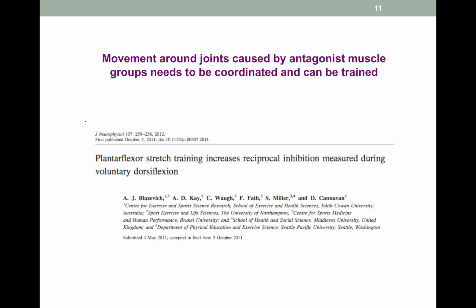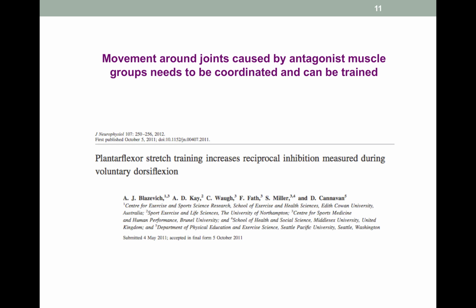So in this particular study, they looked at a very isolated section of muscle and nerves around the ankle and the foot. So plantar flexion is if you were to do like a ballerina thing with your toes and point your toes down to the floor, so your ankle gets extended and your toe gets pointed down towards the floor. I hope I didn't just cause you a muscle cramp in your foot because that always is annoying. But that's the exact movement that would be a plantar flexion. So in this particular study, they did stretch training using plantar flexion to increase reciprocal inhibition measured during voluntary dorsiflexion. So dorsiflexion is going in the other direction, if you were to point your toes to the sky.